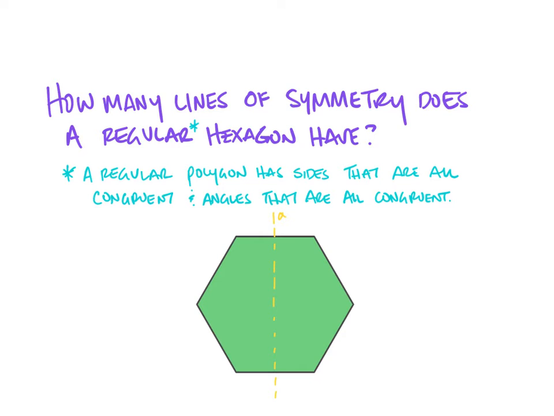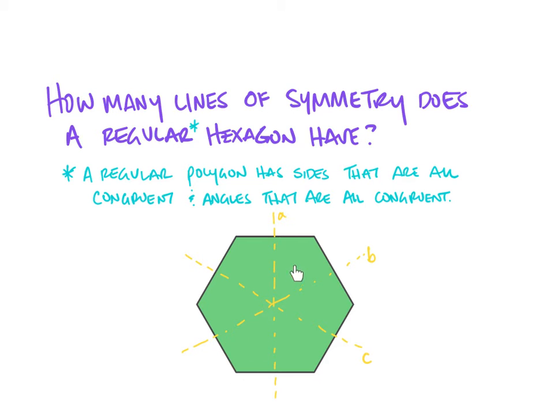But then it seems like I could also do that going through the midpoint of any of these sides, kind of doing like a perpendicular bisector of any side, right? I did a perpendicular bisector of like the top and the bottom, and that turned into a line of symmetry. But will it also work if I do like the perpendicular bisector of this side, or these two sides? Yeah, it kind of seems like it does. So maybe that's another line of symmetry. And then if I have the two remaining sides here, if I go through those, seems like another line of symmetry. But are we done? Is that all that we have for lines of symmetry in this shape?